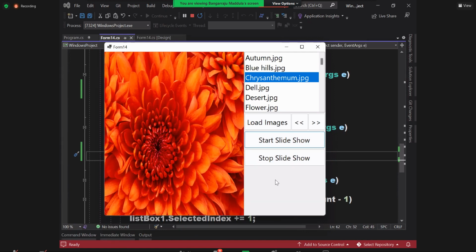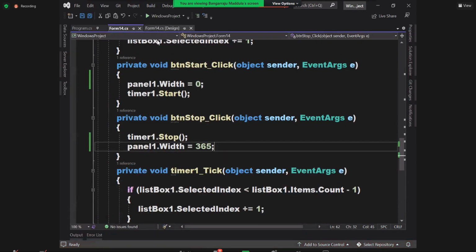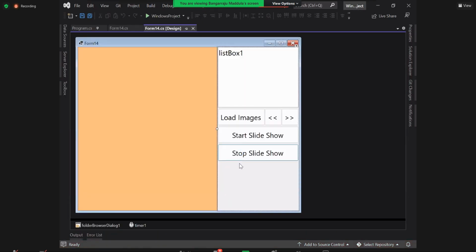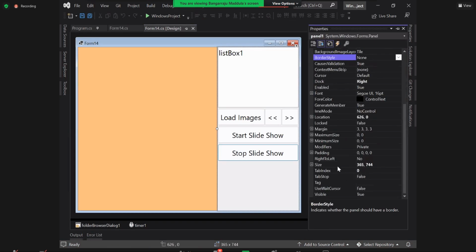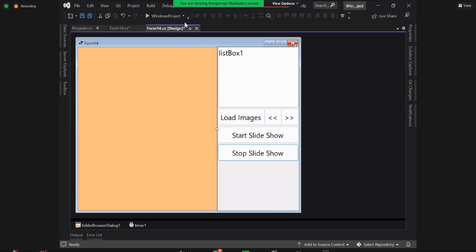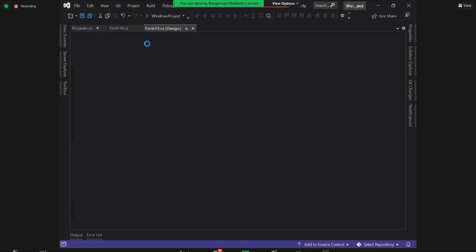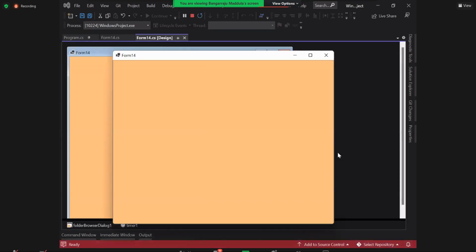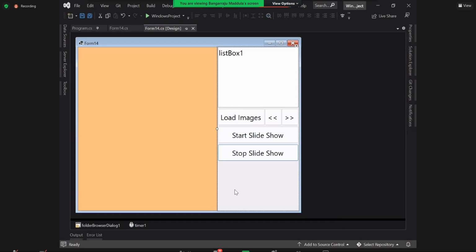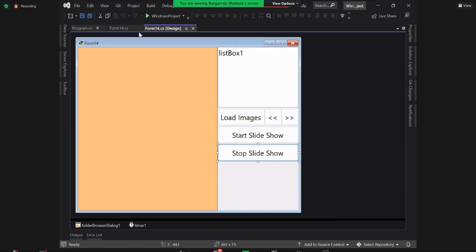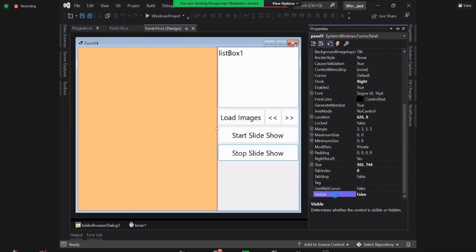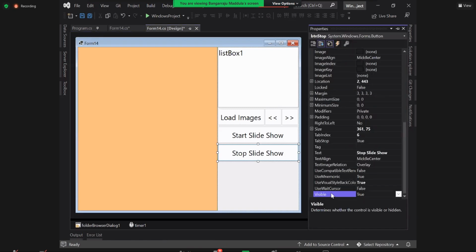Are you clear? So what I'm doing now is trying to make the visibility of this button false. The button has a property called Visible. So let me go to the properties of the button, Visible false. When it is visible false, the developer sees it, but the end user doesn't see the button. Oh, sorry, I set it for the panel, guys. Sorry, not for the button. Yeah, select the button, Visible false.